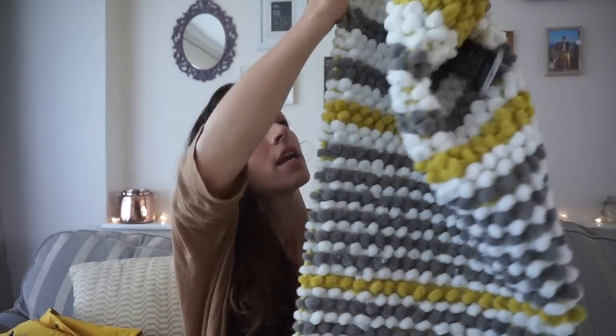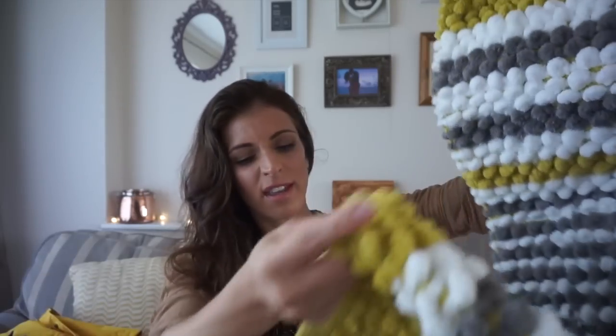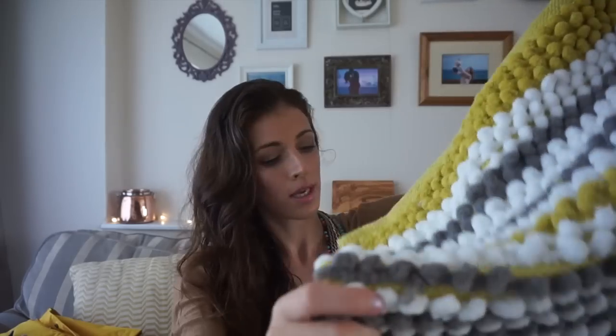Next up I went into Asda. I really wanted a new bath mat because our bathroom is very white — white walls, white ceiling, white floors, white toilet and bath. I had a grey bath mat and white towels and it was just too light and needed some colour. So I got this one: yellow, white and grey — it still brings in the lightness, still nice and fresh, just a nice bobbly one. I think that was £6.